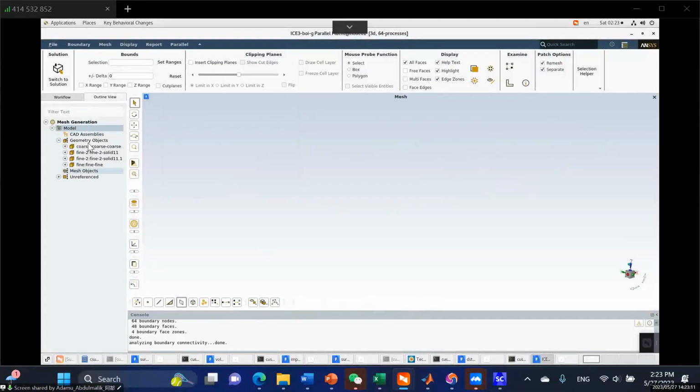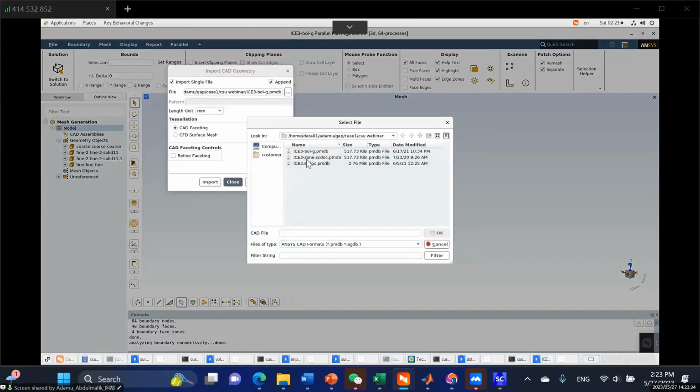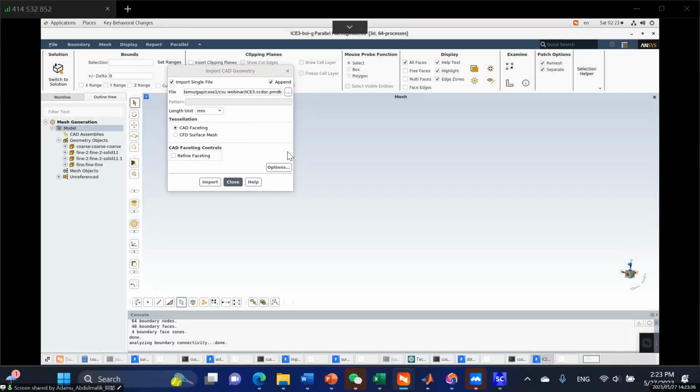So you see here, it removes the other components and imports only the BUI to the software. So we come again, we import the trim model. In this case, we are going to append because we don't want our BUI to be lost. So we append, and then we come to these three dots, we select the trim model, and in this case, we are going to select the surface mesh, okay?